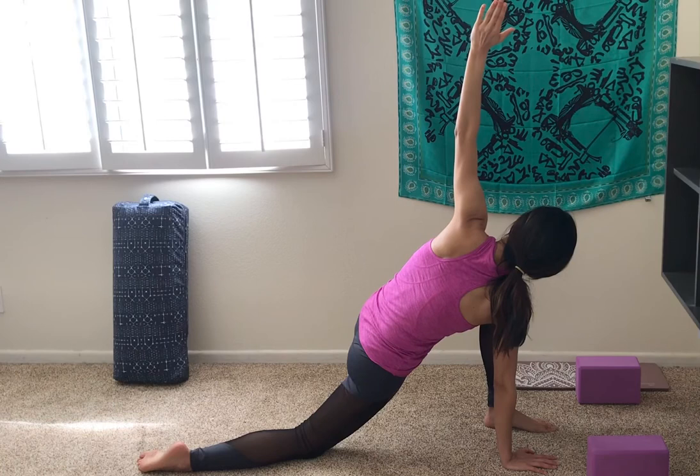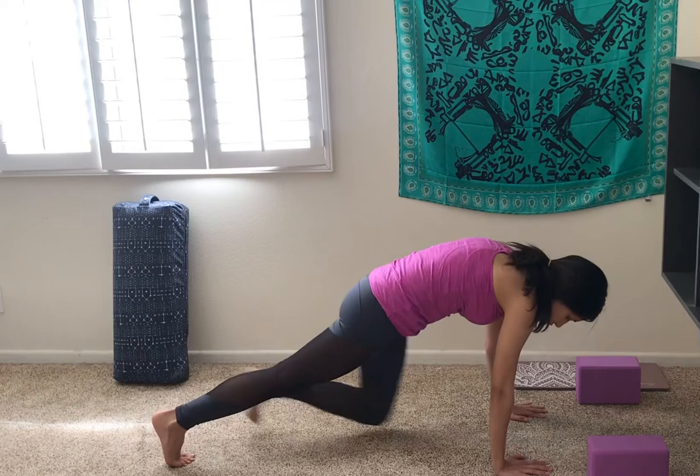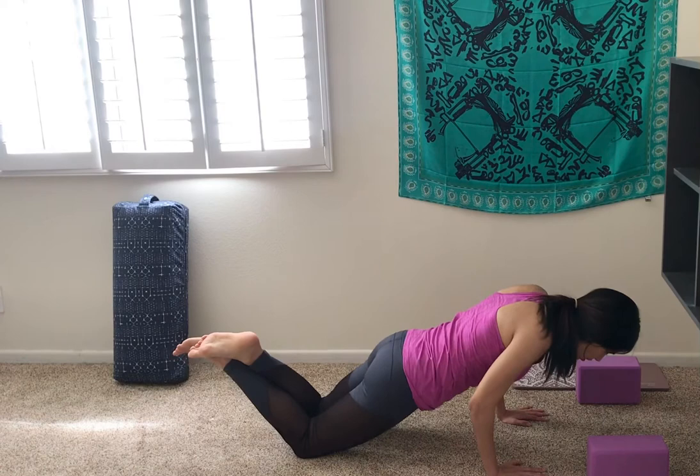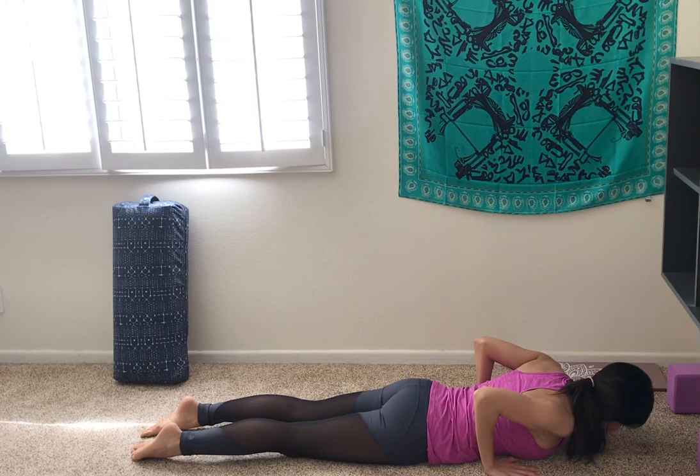And then slowly bring the hands down. If you're at the runner's lunge, we're just going to push back to the plank position. And then from here, we're going to do one more cobra, putting the knees down. These are the supported ones, and slowly coming onto our bellies. Again, adjusting the hands next to your ribs. So it's up to you. If you want, you can come to the cobra.